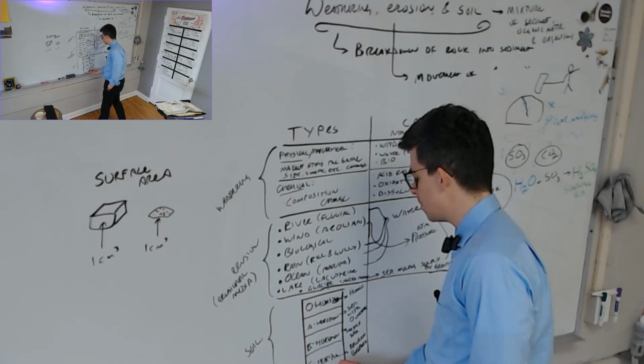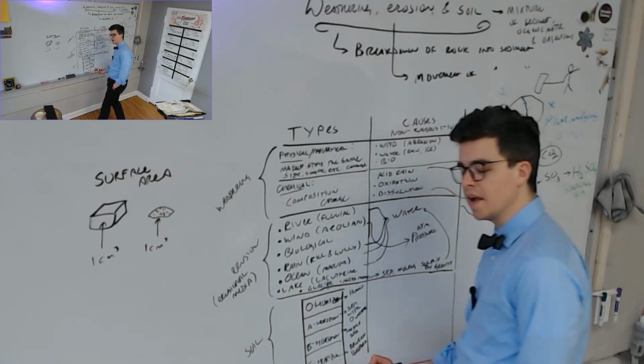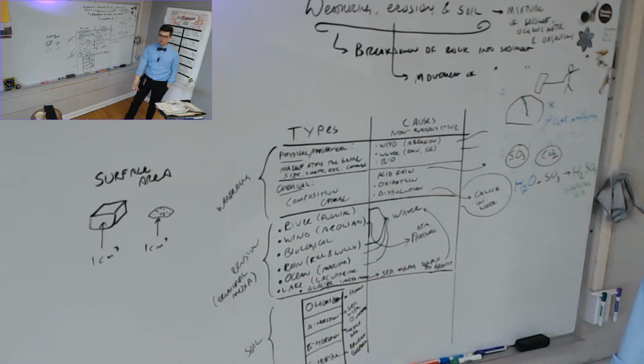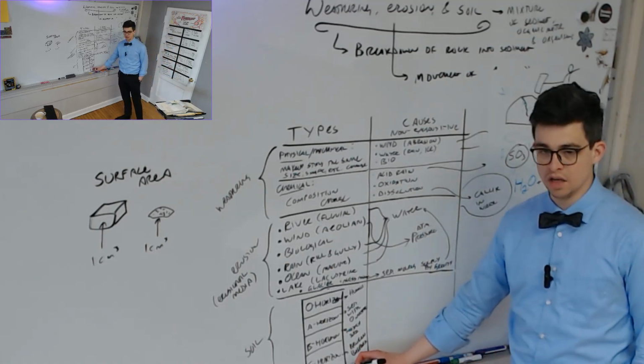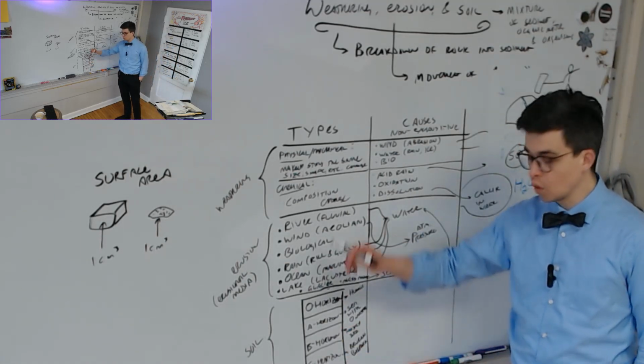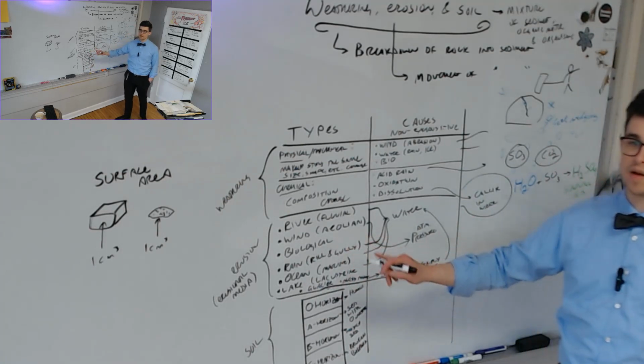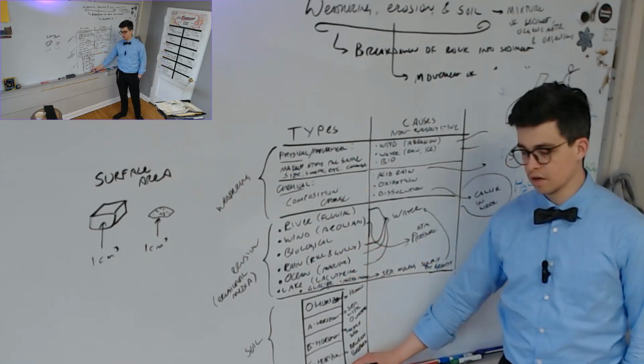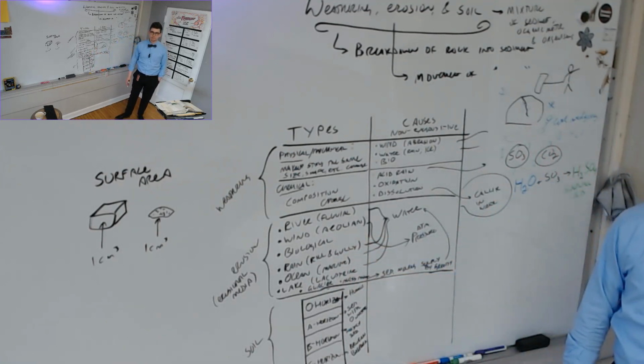Don't get confused, because in Minecraft, bedrock is the bottom, but in real life, bedrock is the top layer of actual rock. So there can be soil. In fact, there usually is soil above the bedrock, but the top layer of actual rock is called bedrock.